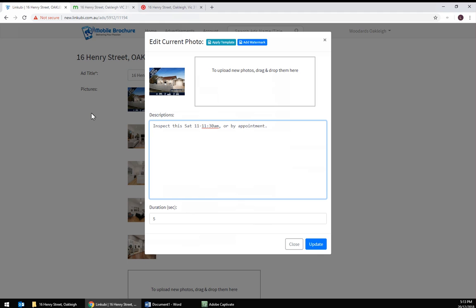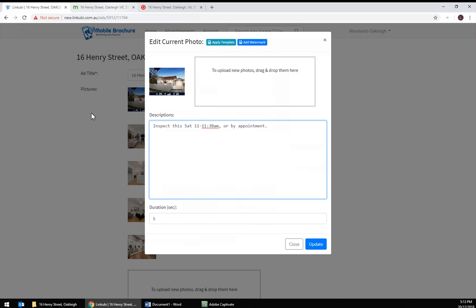There is an inspection, so what you need to do is manually type it in. Say, inspect this Saturday, 11 to 11:30 a.m. or by appointment.